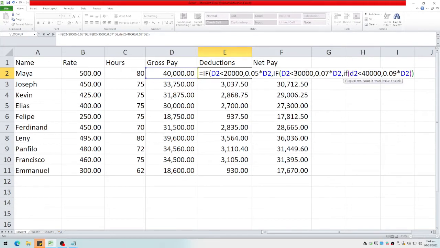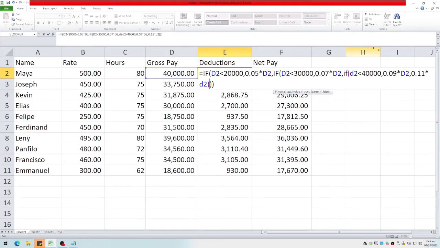If this is false, then our gross pay is higher or equal to 30,000. So then we just test if it is lesser than 40,000. If not, that means it is higher than or equal to 40,000, so we use 11%. So 0.11 times gross pay, which is D2. And then our close parenthesis for our IF statement. Okay, so let's take a look at our function.